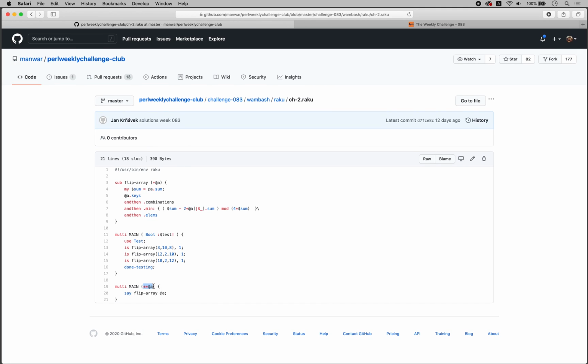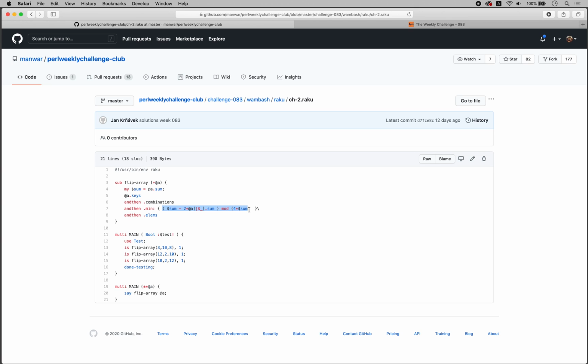So we take the array from the command line, we flip array. So right, there's the sum directly. After that, we take the indices of those, right? We find all those combinations and we minimize the thing. What do we minimize?